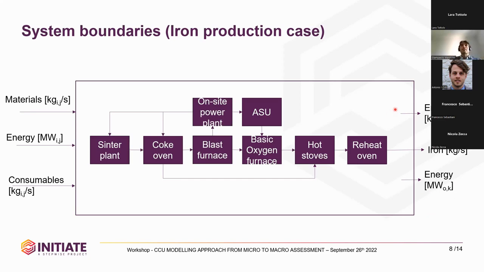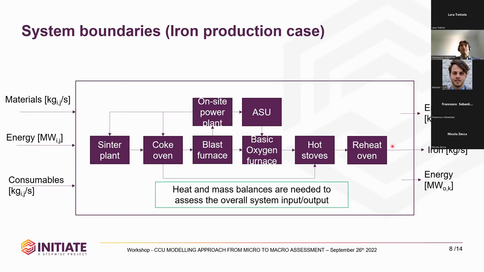The idea is that the modeling of the process is needed to determine what are the input and to determine what are the output. Input and output, which are mandatory to calculate the KPIs, which I described above. So here is where heat and mass balance and the process modeling come into place, because we need a detailed model to assess the overall heat and mass balances. Now I'll try to make a few examples for the three KPIs I just introduced.